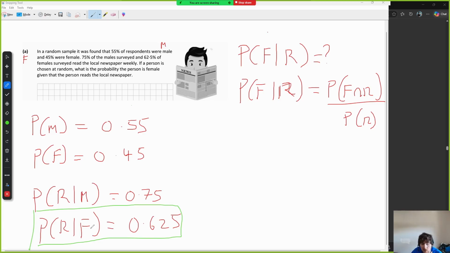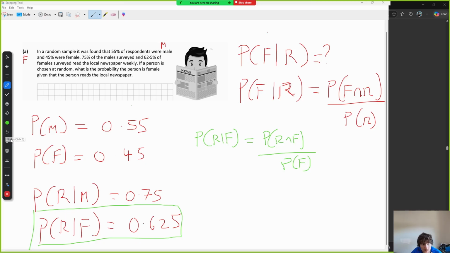Right, so let's pull this thing apart. What do we got? We know that the probability of R given F is equal to the probability of their intersection over the last thing mentioned, which is the probability of F. Now this is great because R intersect F is the same as F intersect R, right? So if we can get this, this is one of the things we're looking for. And the good thing is we already have this and this, as you can see from our list of things we have.